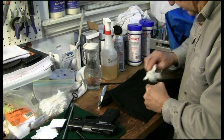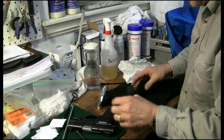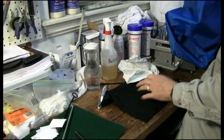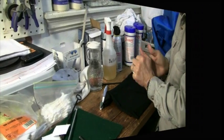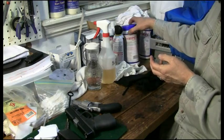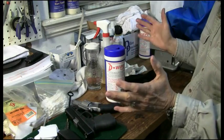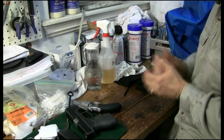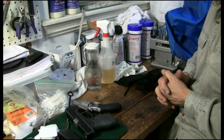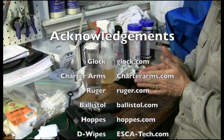Let's get the magazine squared away real quick — it didn't get worked over very good today. I'm not going to take the magazine apart either. The Ruger is ready to go — the magazine goes in the right way and it goes a lot smoother that way. All I've got left to do is clean the bench up and use the de-lead wipes to get my hands wiped down after everything is taken care of, so I don't carry lead into the house. Well, that's a more detailed look at how I clean guns — hope you enjoyed it. Y'all have a good one and we'll see you at Real Guys Reviews. Thanks!